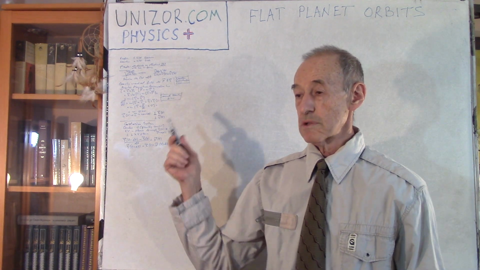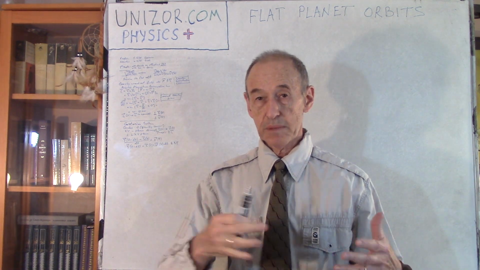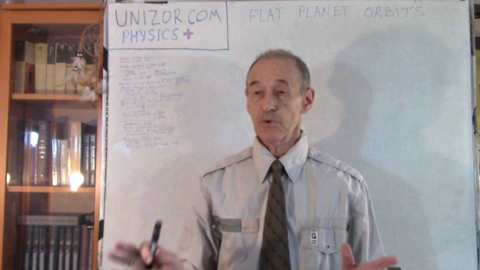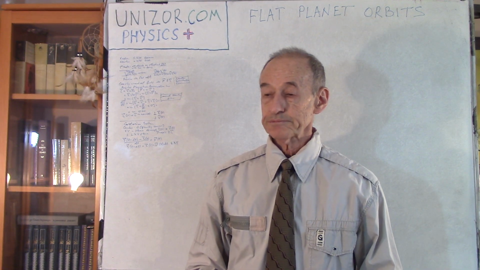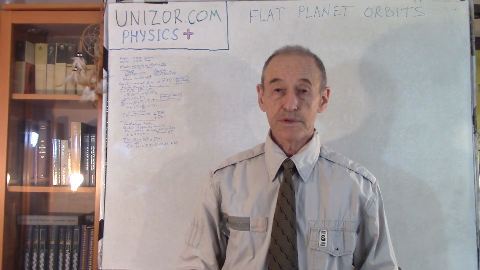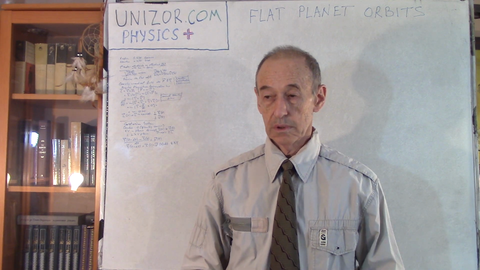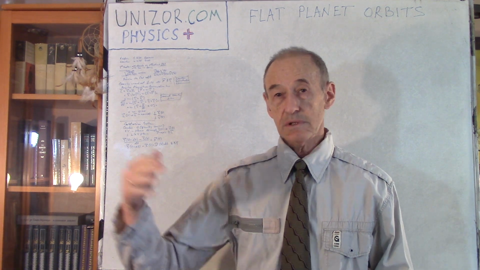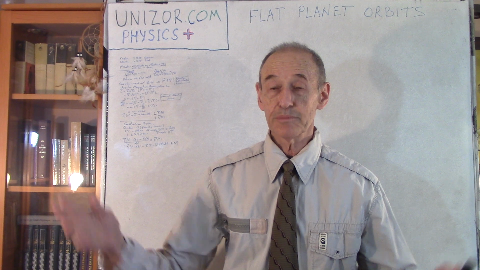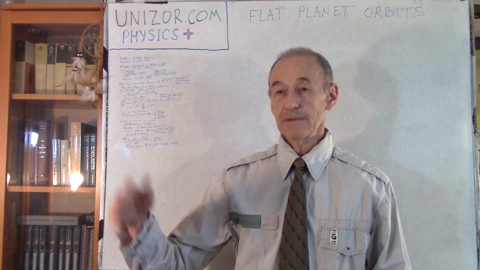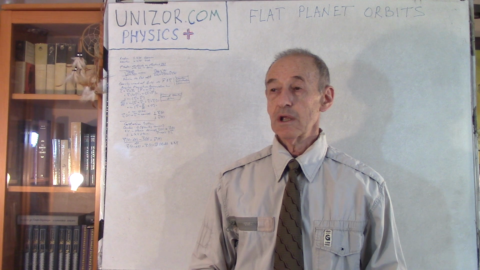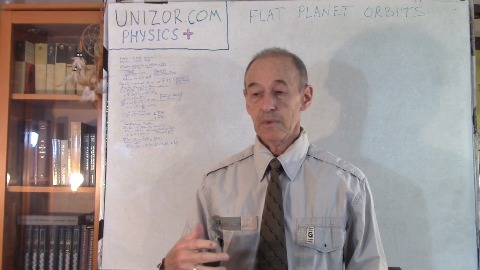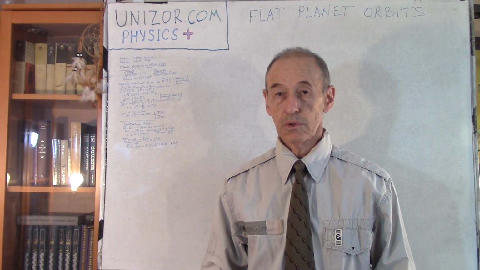So all the lectures on the unizor.com are separated into different courses. So this course is Physics Plus, that's for all. And basically each course has its own menu, it's menu driven. So it's divided into chapters, and then chapters are divided into some sub-chapters or sections, and then sections are divided into lectures. So everything is menu driven, and everything is arranged in a logical order.